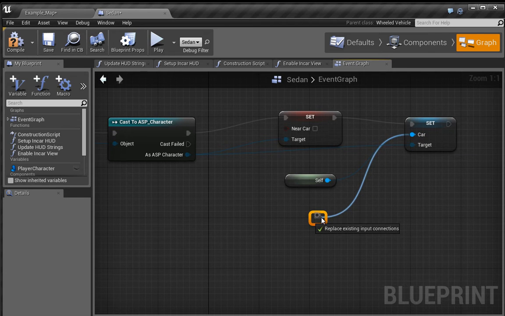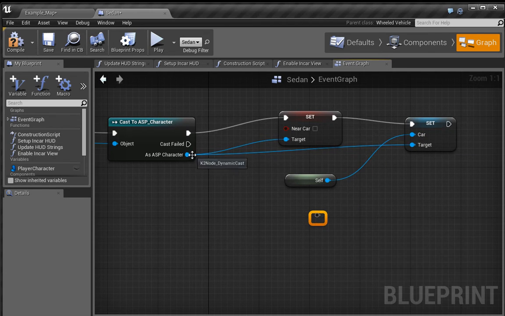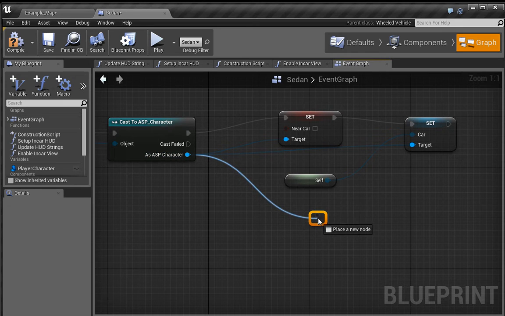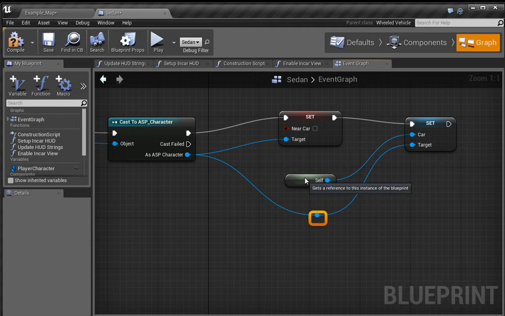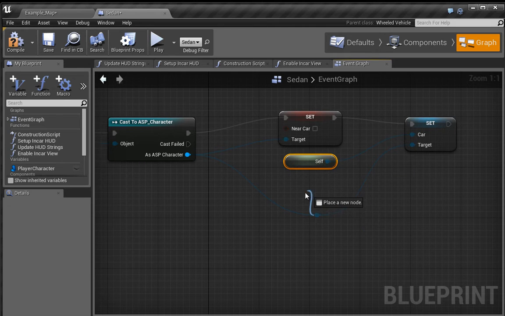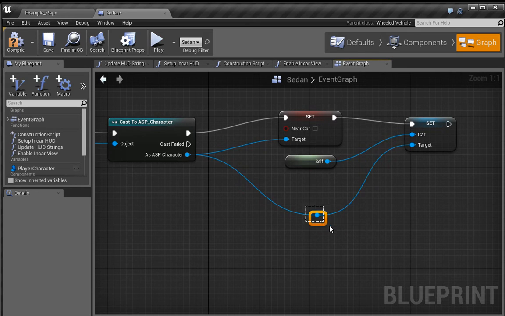All this does is, if I put this in here and put this into the target, it just reroutes that node there, so it's not flying all the way through. Let's just move this around.